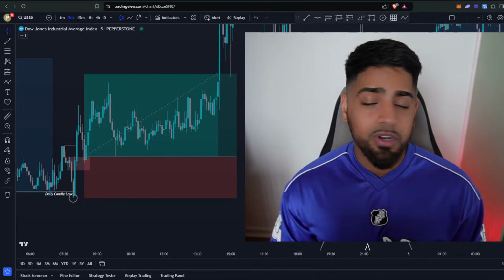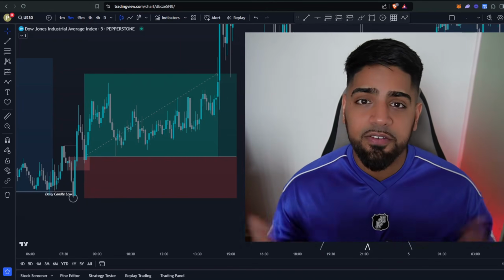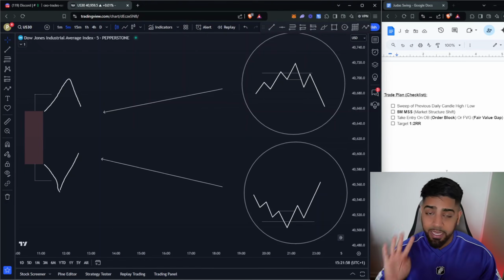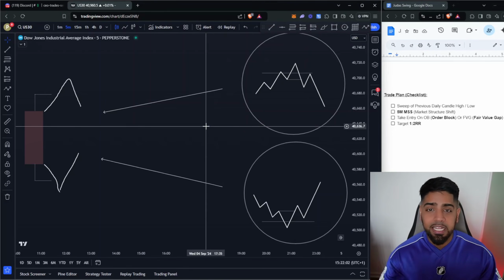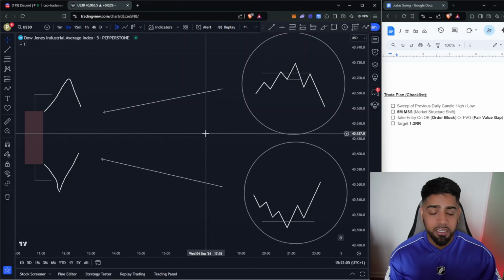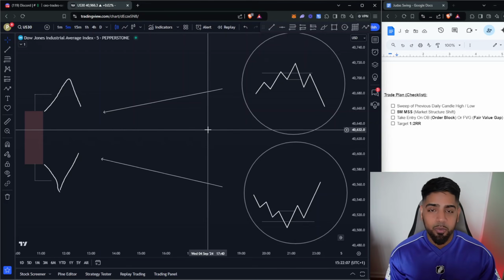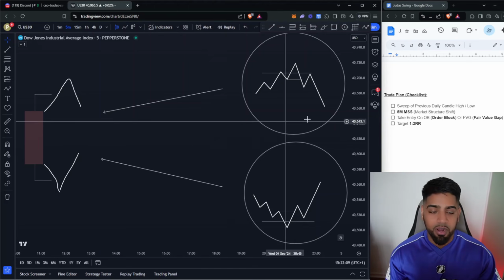But without further ado, let's jump straight into this ICT Forex trading strategy to get you funded. So this trading strategy is so simple that it only has 4 steps on the checklist. So we'll go over the checklist and I'll give you this example on the left side of the screen so that we understand exactly what we're looking for, and then we'll jump onto some real life examples.